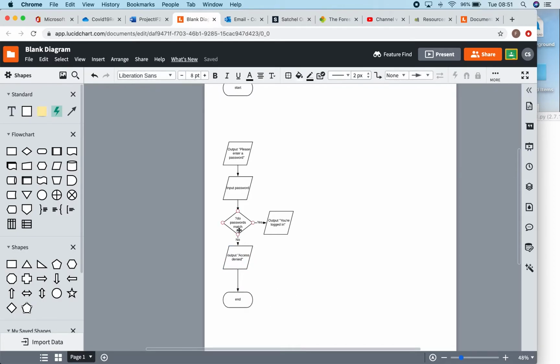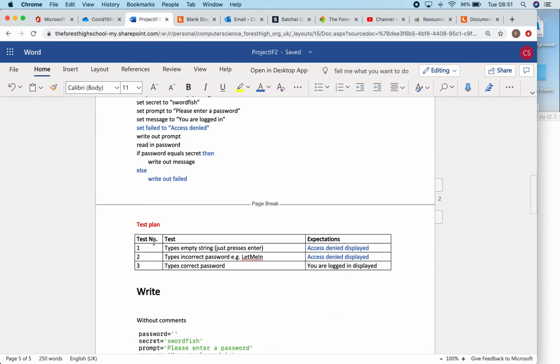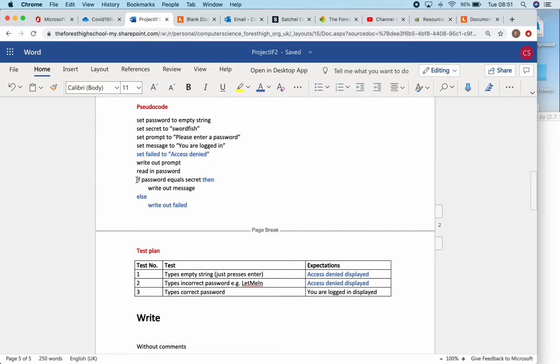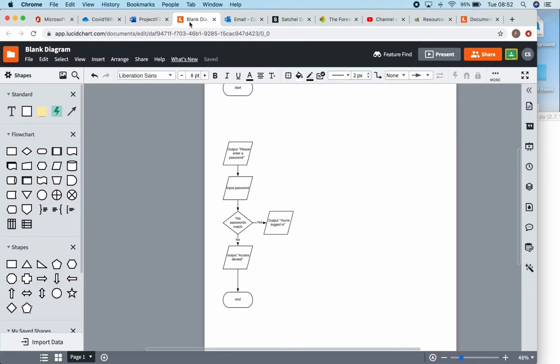But the problem is what happens, because in our code, if we go back to our code here, when we did this, if it equals secret, we did that message. If it was false and it didn't equal the secret message, it skipped over to the else section. And we have to do that. We can't come back here and then print this out. We have to skip over. So this is my skipping over to the point after the program. And there we go. That's how to do that.